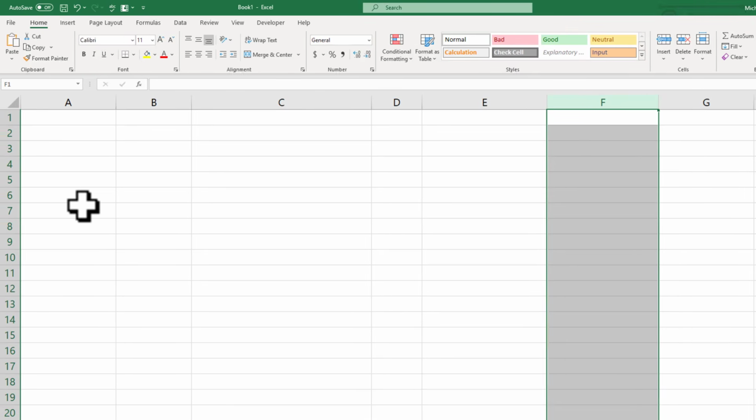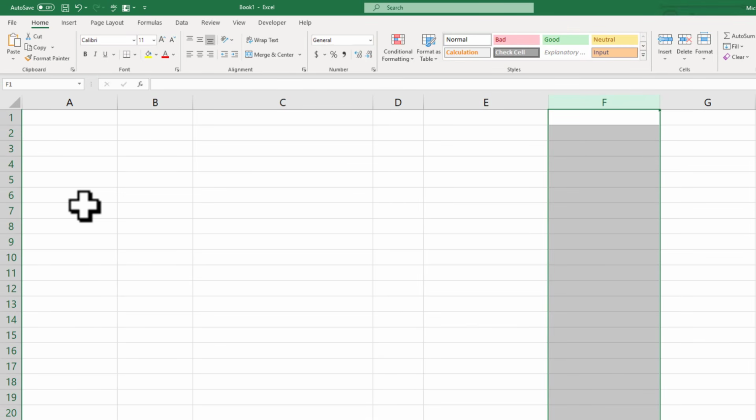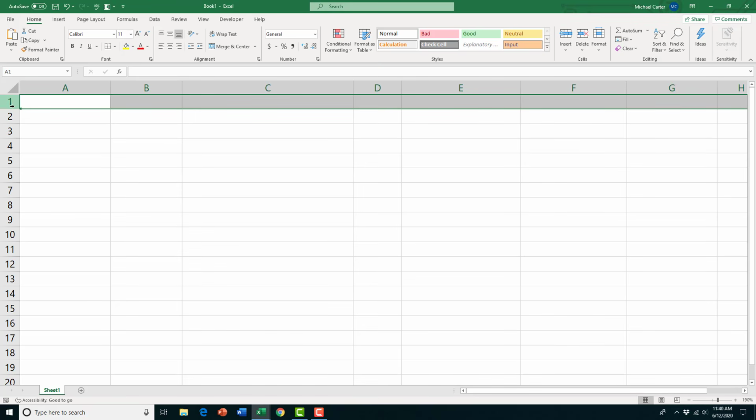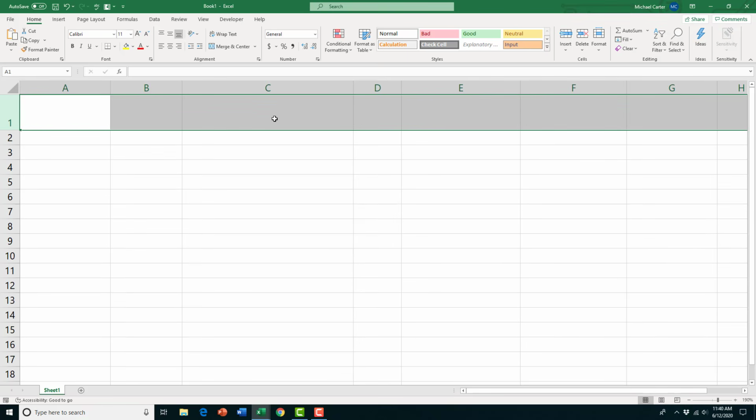Okay, so now that we've got our column widths adjusted, we can start formatting our worksheet and adding some color to it. Now we'll adjust the size of row 1. You can highlight that row and then just pull down, or you can do it the way that I showed you for the column widths, using the format drop arrow. But you can also just eyeball it here and pick the size you want. I'm going to change it to 36 in height.